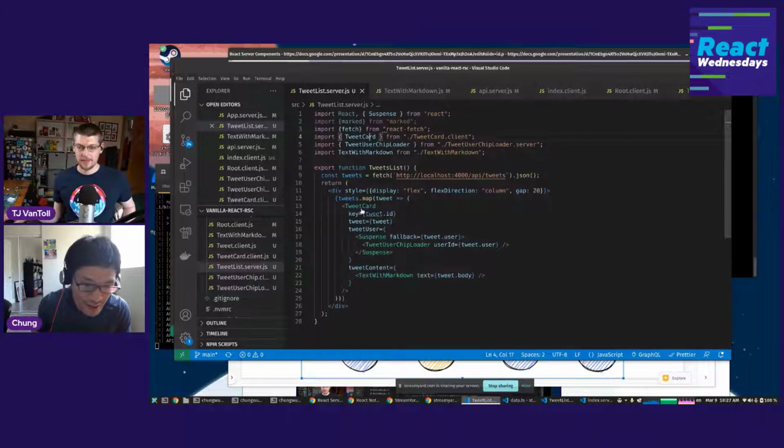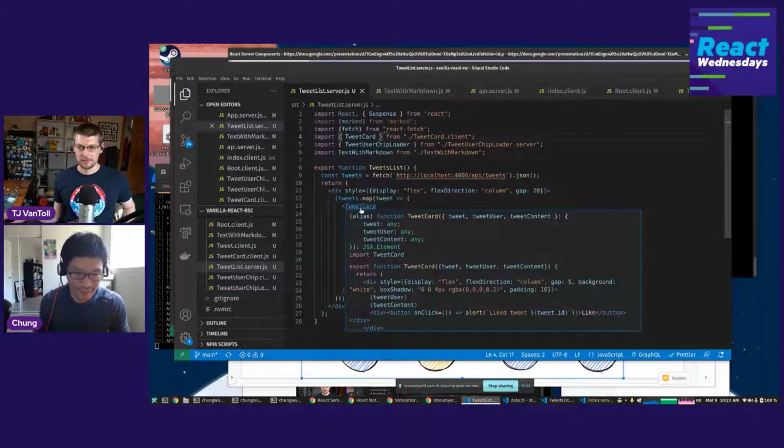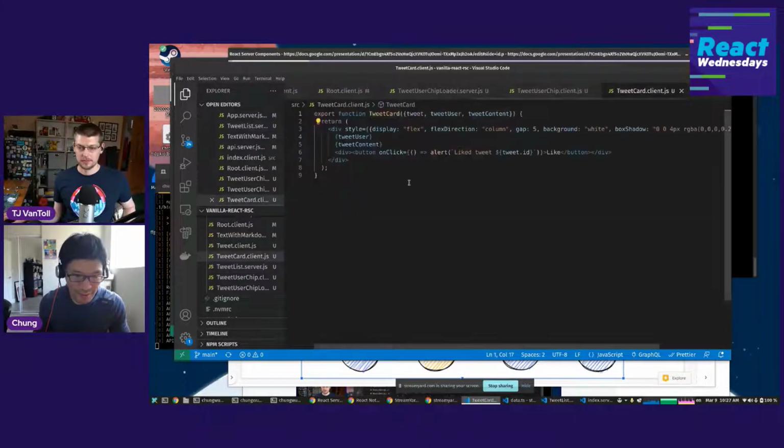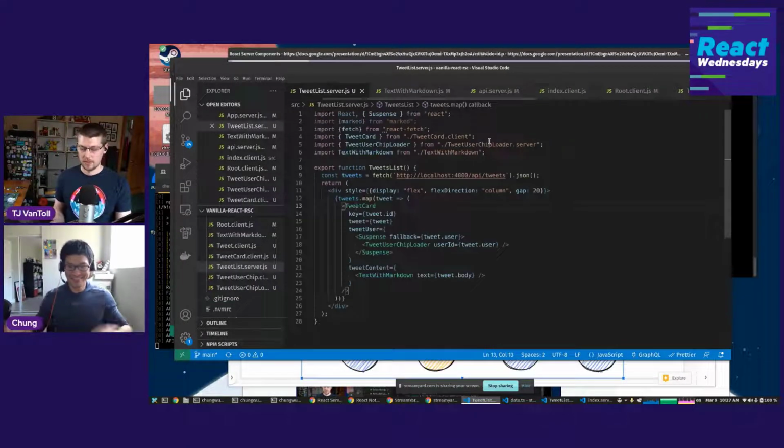But this tweet card will also display the tweet content, which for the purpose of this demo is in markdown format. So let's say the tweet body is actually some text in markdown format, but you want to do this transformation from markdown to HTML on the server and not on the client.